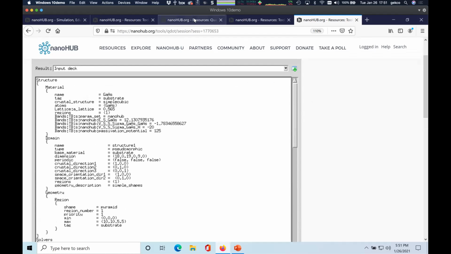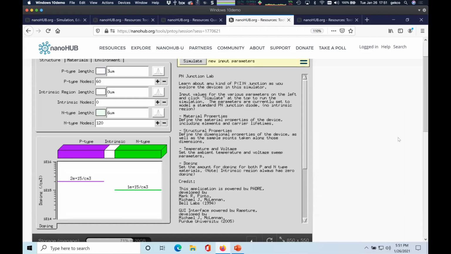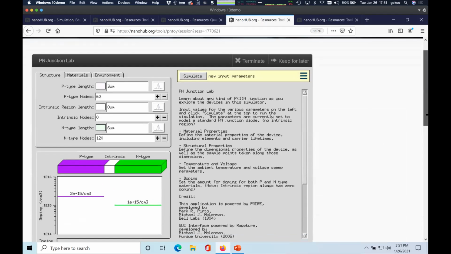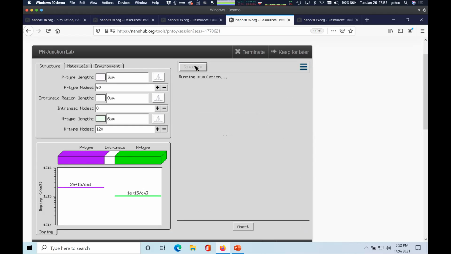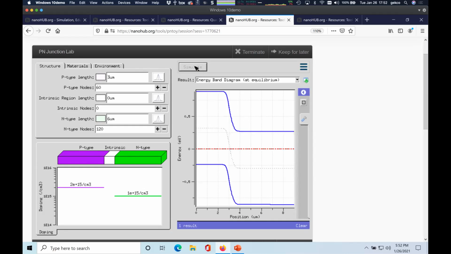So if I now go into another tool, which is what I highlighted before, this Padre tool, here's something that most electrical engineers might have seen. It's called a PN junction. It's a really fundamental element in almost all semiconductor circuits. You have p doping and n doping, typically with a sharp transition between p-type and n-type. If I just hit simulate on this tool, it should pull up stored results, because this is a demo instead of recomputing things.